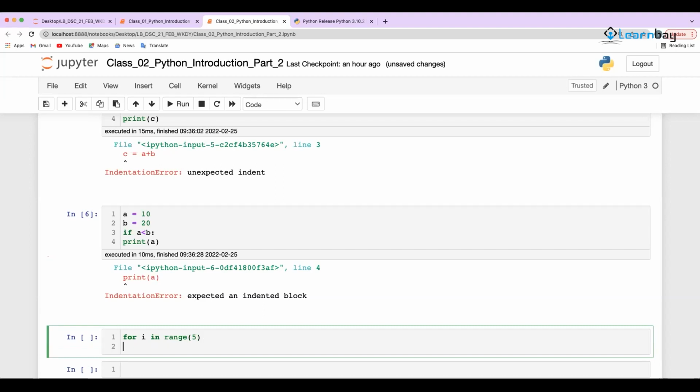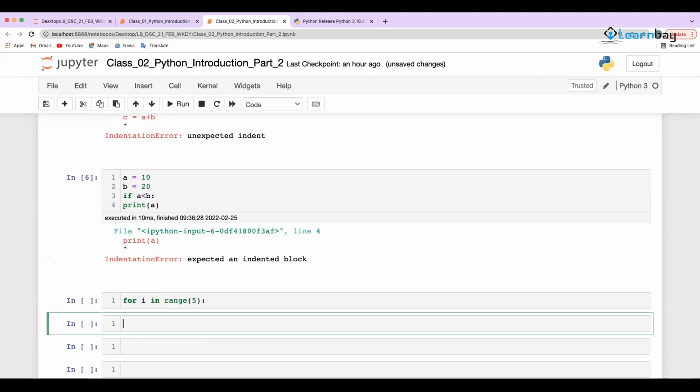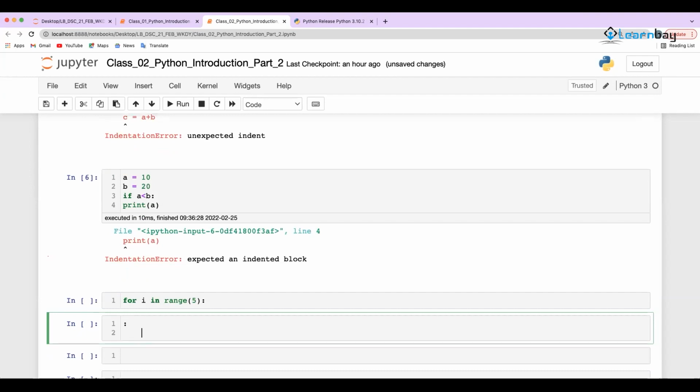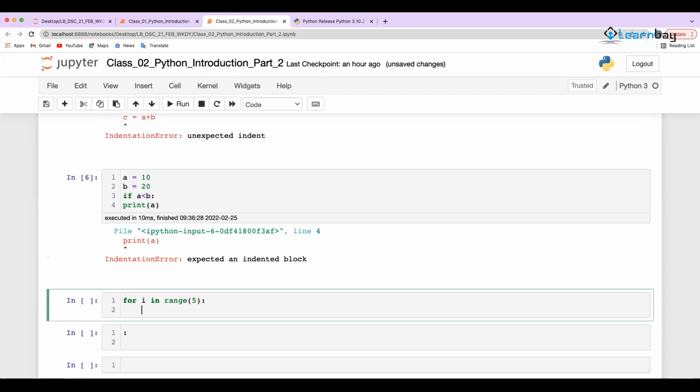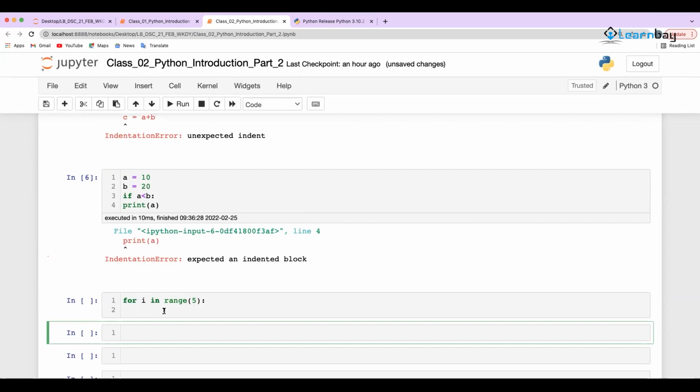If you do not give the colon, it will not indent. But if you put a colon, the Jupyter notebook understands that now you need an indented block of code. It automatically gives the indentation. Basically it suggests that we are entering into a block, right? Yes, you are entering into a block. So you have to give this. Okay, so I was wondering why this space was showing an indentation error.